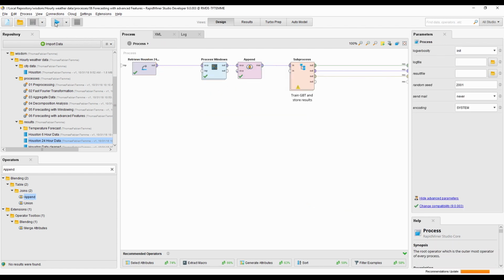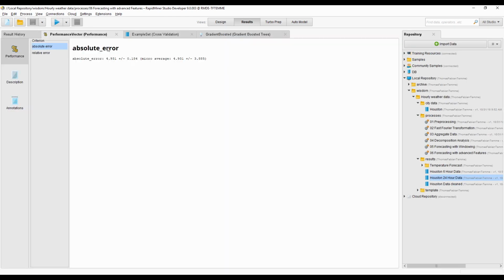And so I've calculated now a feature data set and trained then a gradient boosted tree on it. And as we can see here, we have an absolute error of roughly 5 degrees Fahrenheit and a relative error of 8%, which is a little bit larger than the one which we achieved with standard windowing.